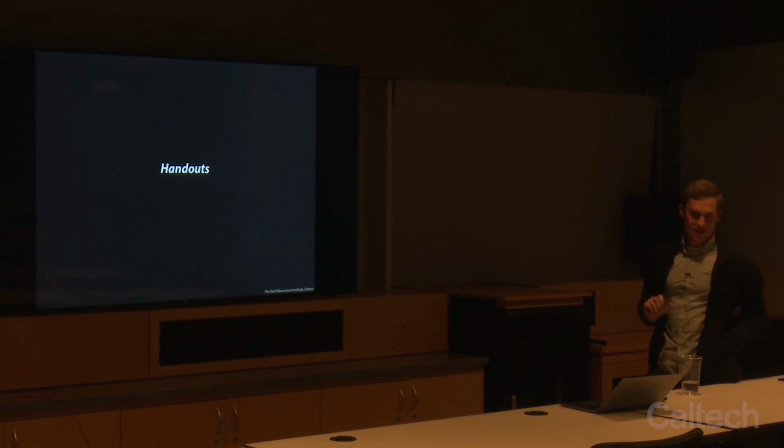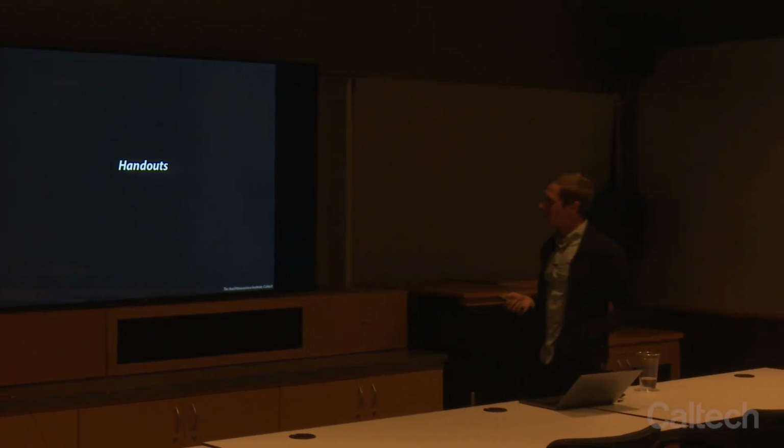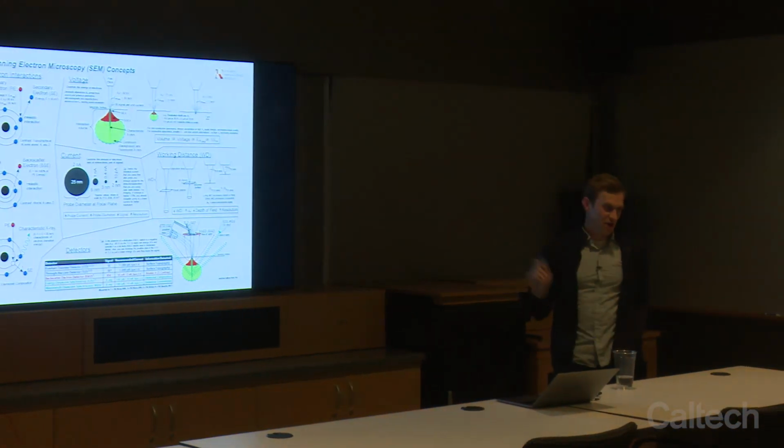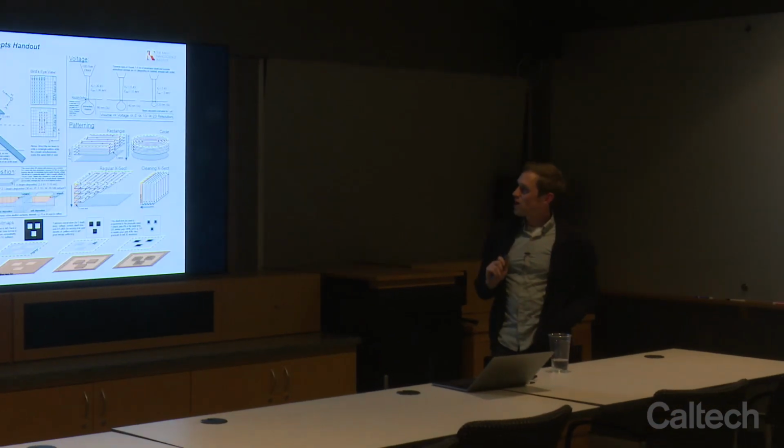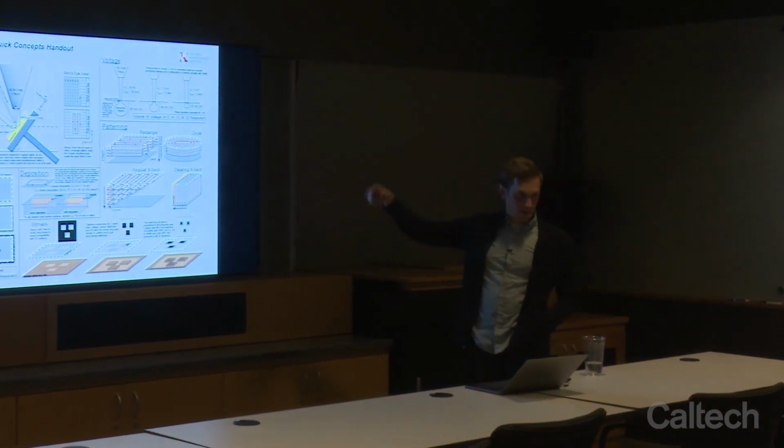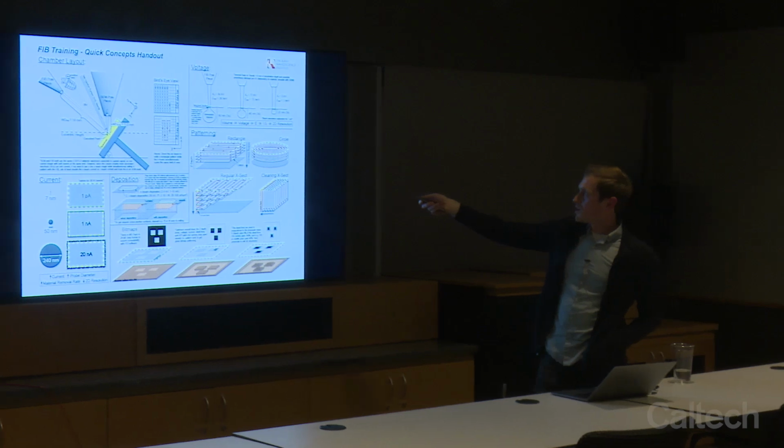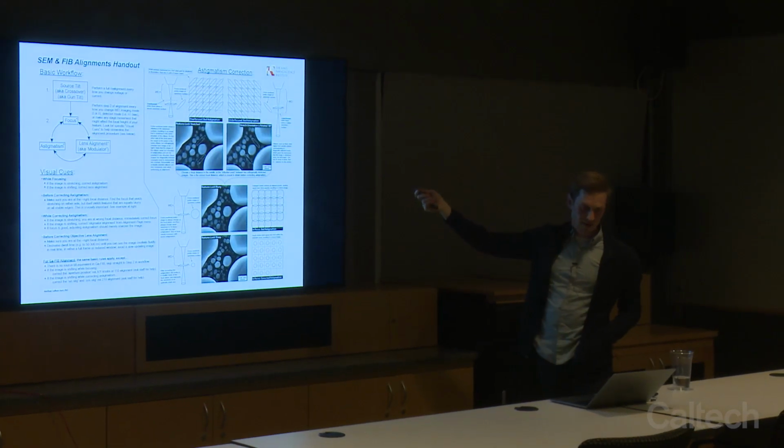Okay, so that takes me to the end. You have your handouts. I showed them at the beginning. You have your SEM handout. You have your FIB handout, that will be for the next lecture. And we have the alignments handout. And I believe that's it. So with that, we'll end the lecture here, and I'll take any questions that you have.